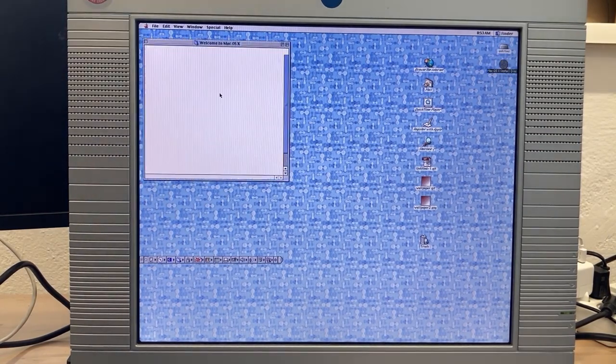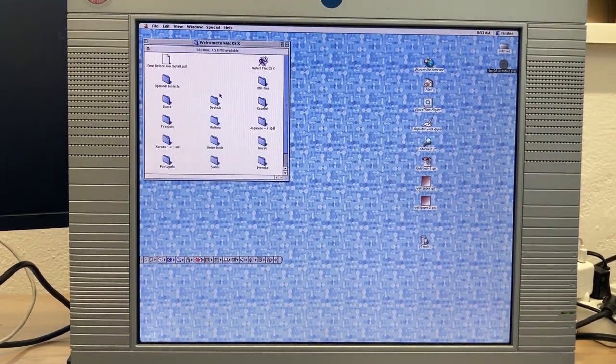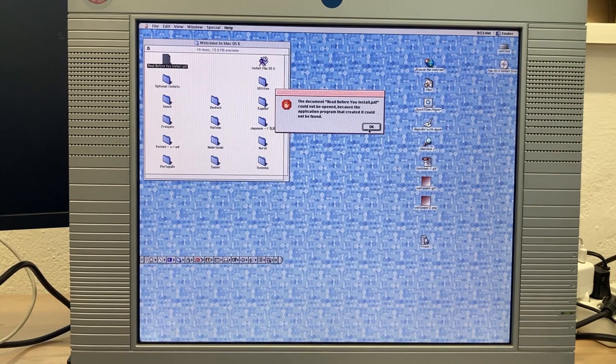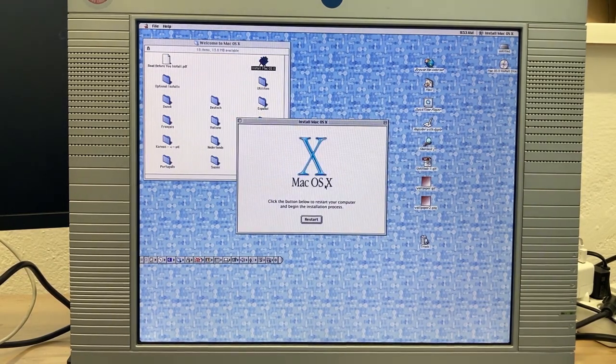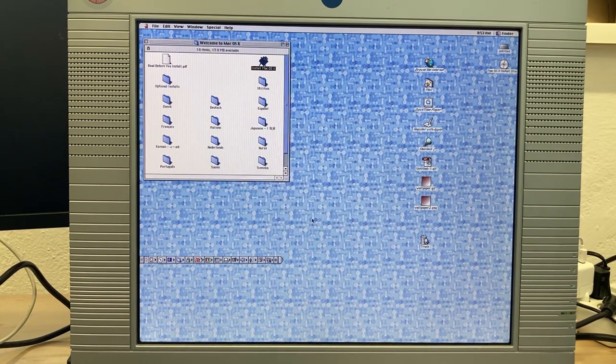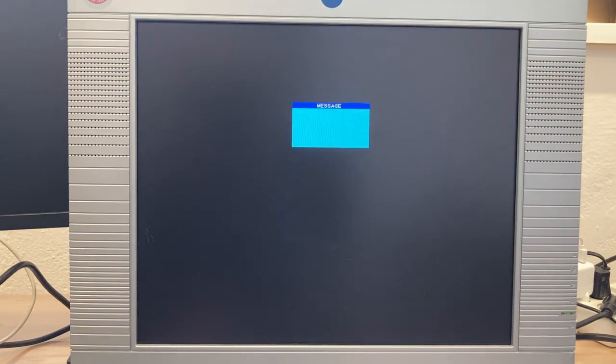With that said, let's see if we can update this to macOS Panther. Read before you install. Okay, we'll do that. All right, let's read it. Oh, we can't read it because we don't have a PDF reader. So then let's just install, okay? Okay, and that's it. So we only restart. And now we upgrade our lovely 9.2 to 10.3.